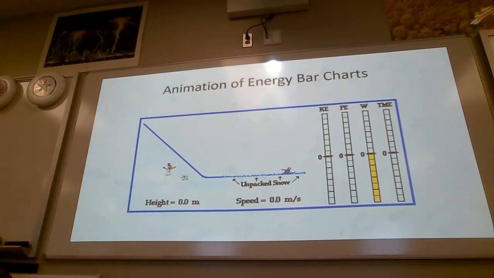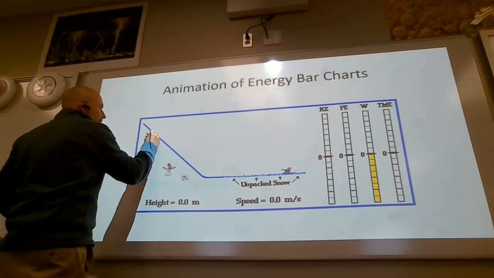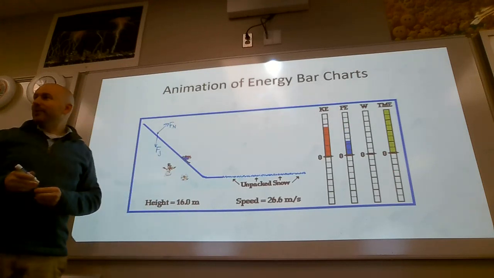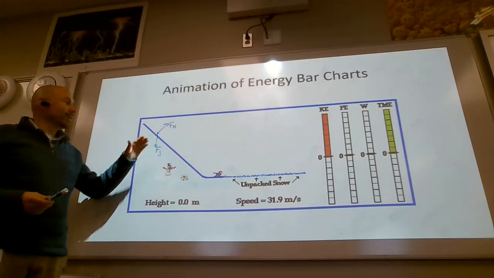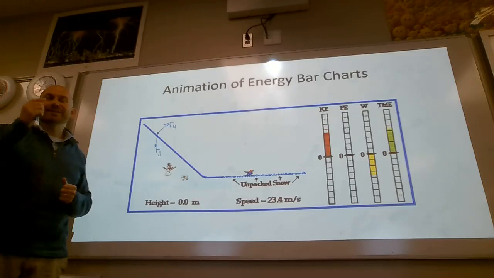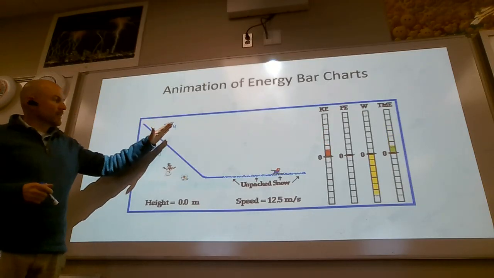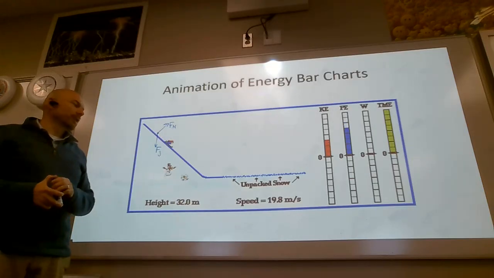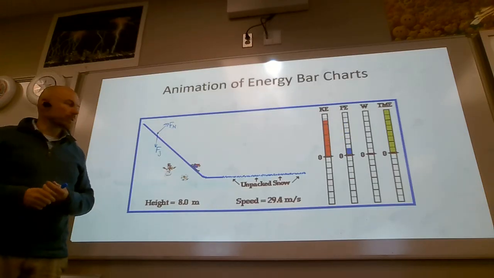Okay, on Friday we talked about conservation of mechanical energy. And we said the mechanical energy is conserved if there's no non-conservative forces doing work. In this case, as it went down the hill, you had force of gravity and normal force. Gravity is a conservative force. It is doing work, but it's conservative, so we're fine with that. Normal force, not a conservative force, highly suspect. But as it goes down, because it's acting perpendicular to the direction of motion, no work is done. So, is there any work being done by non-conservative forces? No. So mechanical energy is conserved.